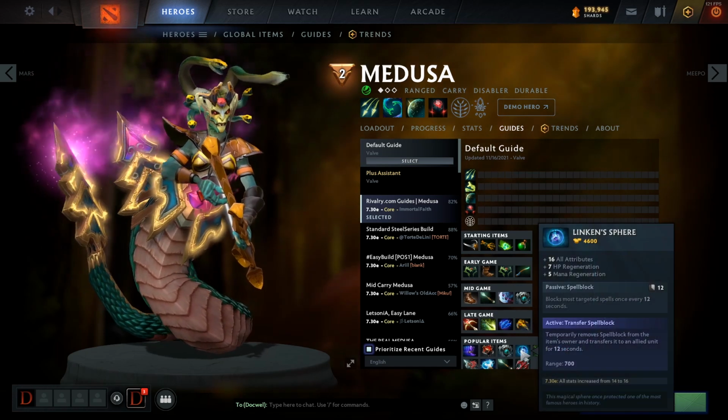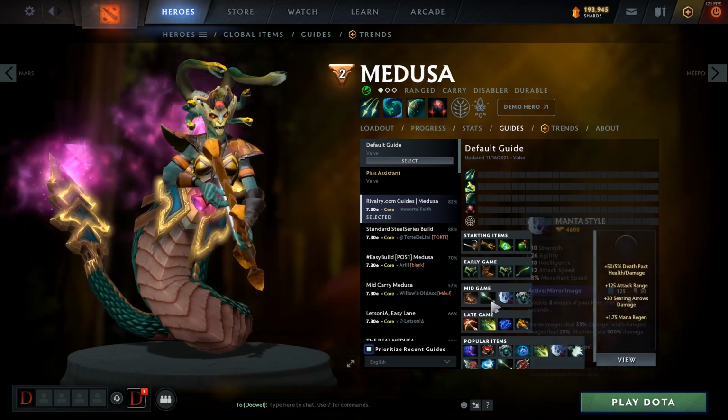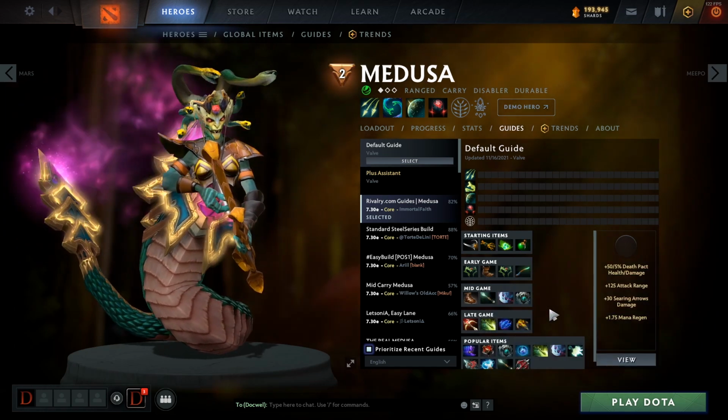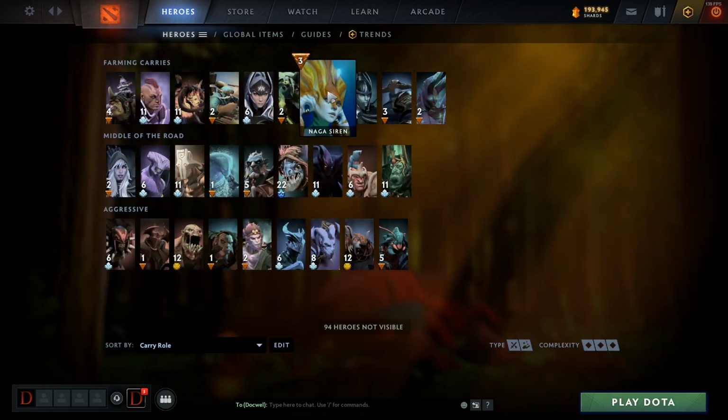If you need a Linken's for whatever reason, there's a Doom, there's a Duel, or something that you need, you might want to buy that. But really, it's Manta into Scotty, then probably Daedalus, Butterfly, and BKB if you need it. Then maybe even Satanic and those kinds of things as well. So that's pretty much Medusa. Next, we're going to look at Naga Siren.